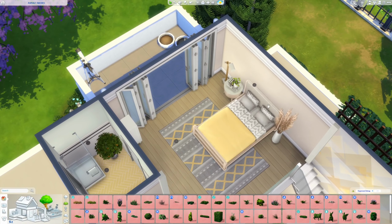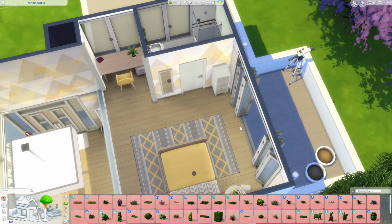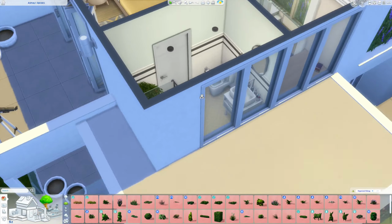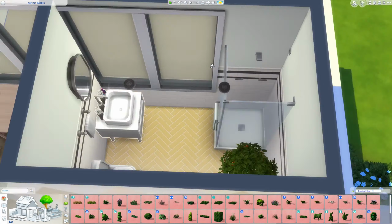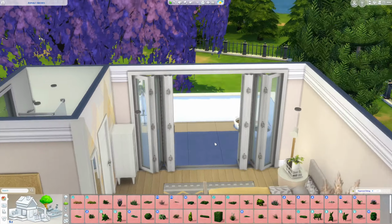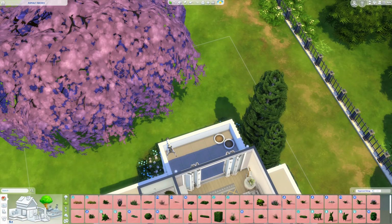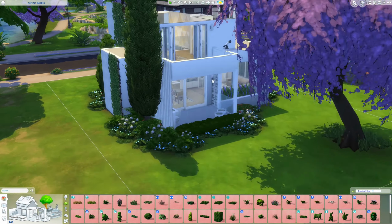And we have a cohesive set for the bedroom because it's all from one package, just Dream Home Decorator. We have a dresser, we have a mirror, and here we have our only bathroom for this house. In the bathroom we have simple wall tile and some simple furniture like a toilet, a sink, a shower, and a plant, and some decor, all accessories. And on the outside of our bedroom, I like this part a lot, we have a telescope, and also a couple more planters, so you can build up some of your skills. And we have a couple of balconies in this house.